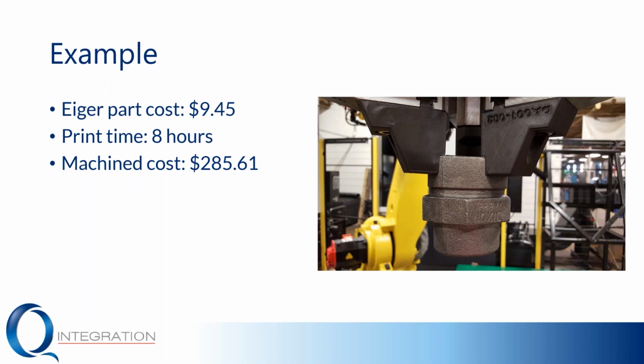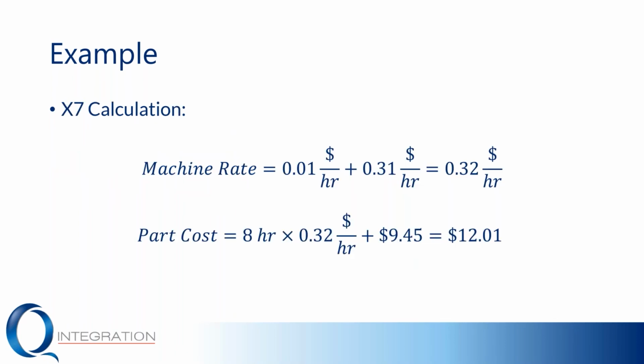They're very into automation. So they were originally paying, this is just for this one specific gripper, $285.61 to machine each of these grippers. They're able to print these for a material cost of $9.45, and it takes them about 8 hours per gripper to print. So even though the blank cost comparison here looks pretty good, let's take a look at what it would actually look like to get their investment back, what their ROI calculations look like.